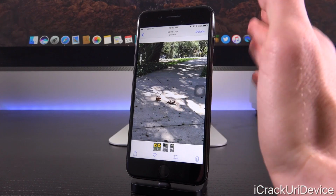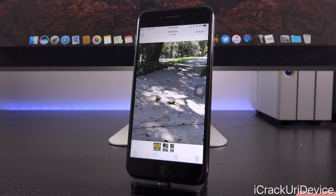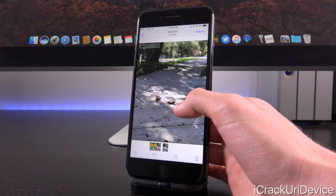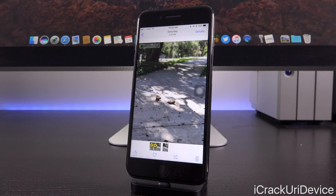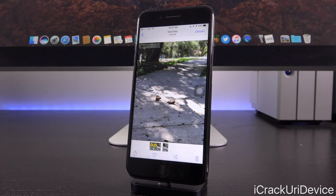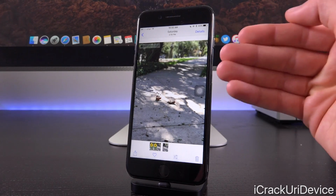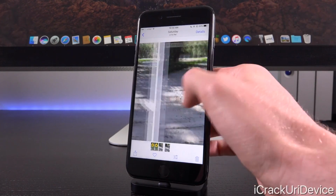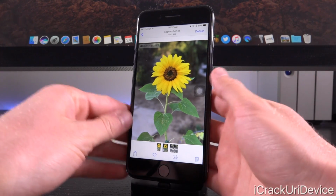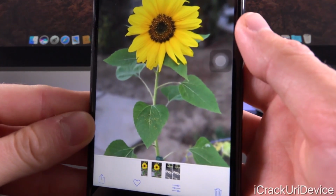Now, this image is a much better example, because as you can see, we of course have the background in clear view here, but when we go ahead and switch on over to the depth effect activated, which by the way, you do get a little badge letting you know when the depth effect is turned on, you can tell that now the background is definitely blurred out and we don't have any of the edges to worry about that could let that halo effect shine through. And if you don't know what I mean by that, let me try to get a close-up of this.